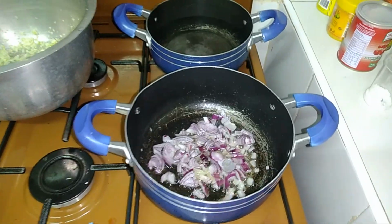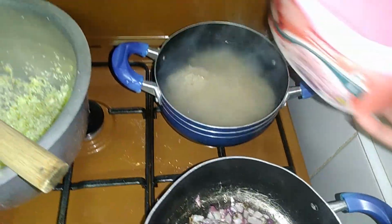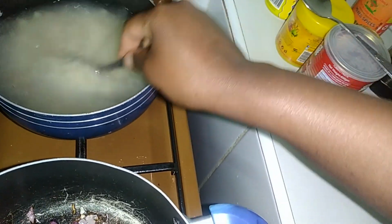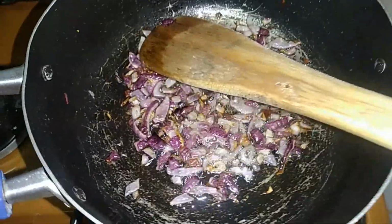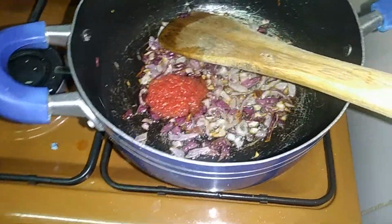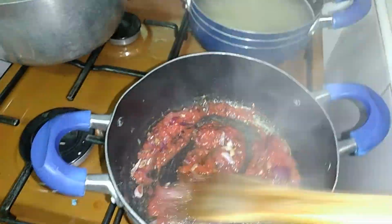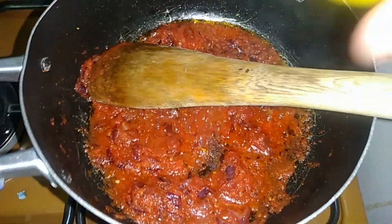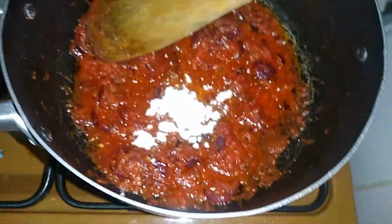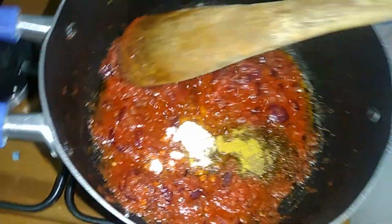There's my blended tomatoes. If you're new, kindly check my Sunday recipe and you'll know how I make my blended tomatoes, guys. On the side there, I've already started cooking my onions, because we'll be eating this with rice, cabbage, and the meatballs. Greens are always advisable, guys. It really helps you with the toilet. So here I've just put my onions. Now I'm adding my tomatoes to the sufuria, guys.